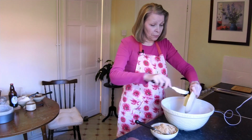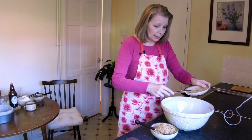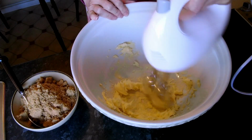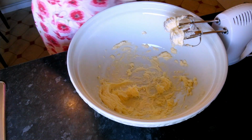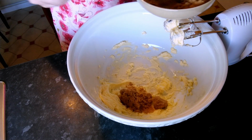So to start with, we need to put 4 ounces or 125 grams of butter in a bowl, and this butter needs to be room temperature because it's going to be creamed. Then we're gradually going to add 8 ounces or 250 grams of soft brown sugar.